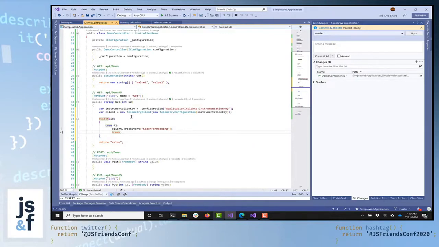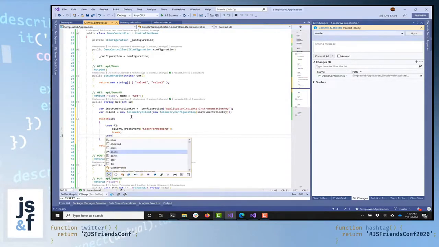So tracking events could be any kind of domain-specific event. Maybe it's when the user added something to the order pad, or when some important number crunching was done, or when there was something that changed about the infrastructure. Whatever it is, specific to your application, you can track when and where that happened with this track event API.